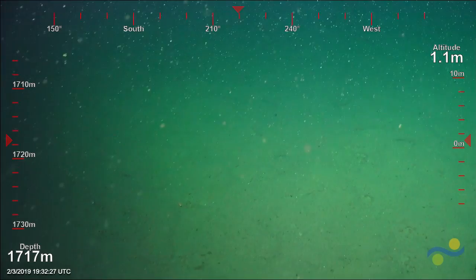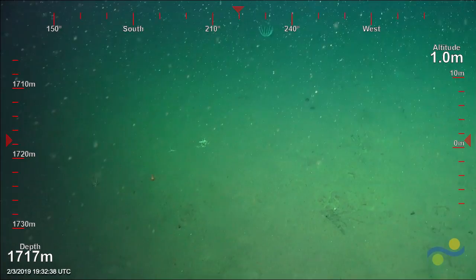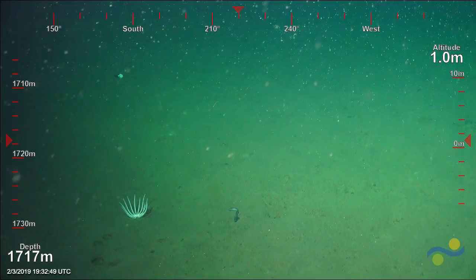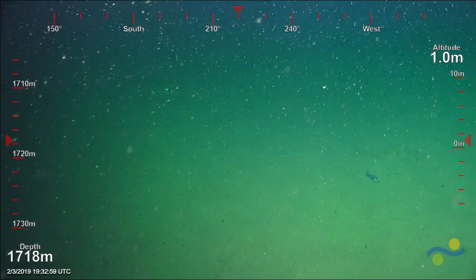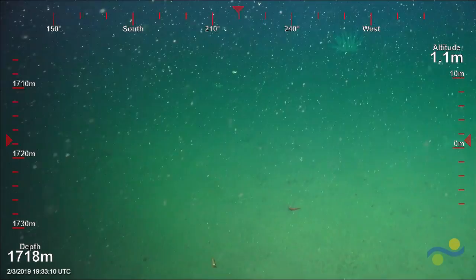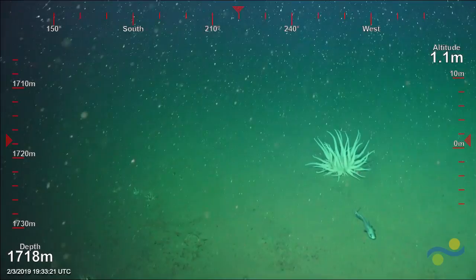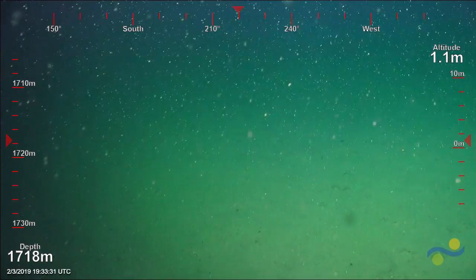Brisingids are a group of crinoids. Those are the ones that can walk. There's another group that has a stalk and is sessile. How do they feed? They have their mouth in the center of the inner circle, and they capture particles and guide them to the mouth and eat them. So all these white dots we're seeing on the screen are good news for a crinoid. Potentially, yes, organic material, but there might be stuff they don't want as well. They're not very picky, not a fussy eater. Well, that's a good attitude to have.